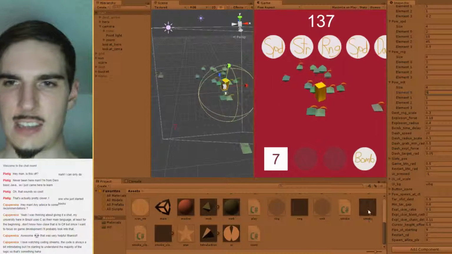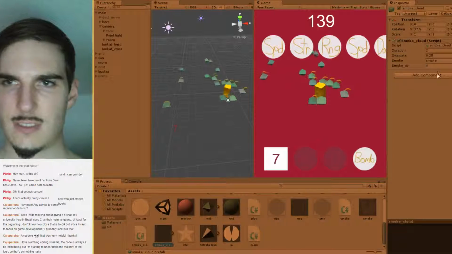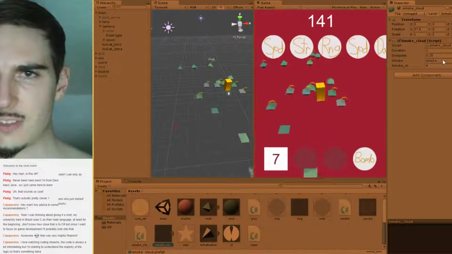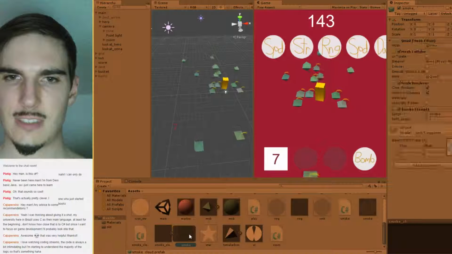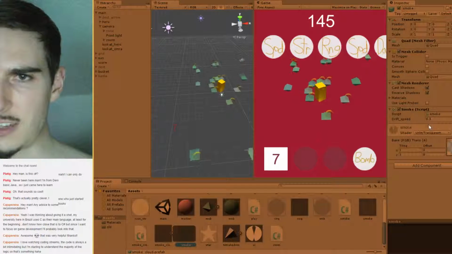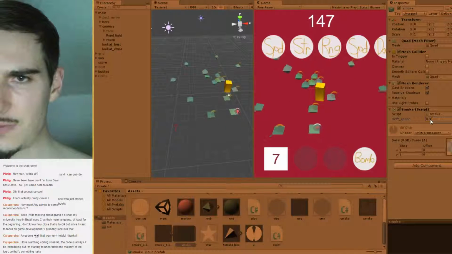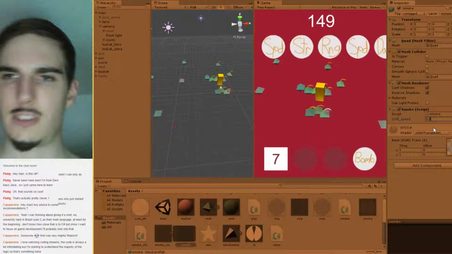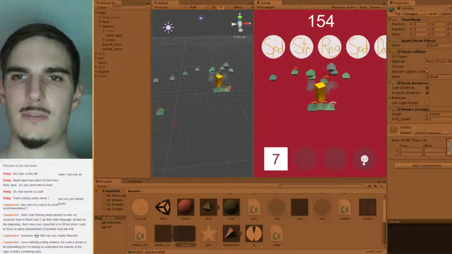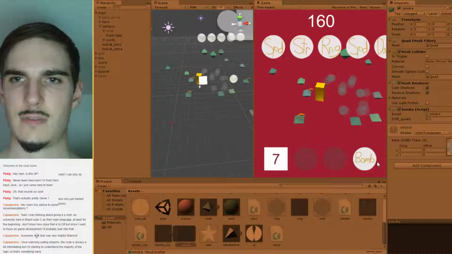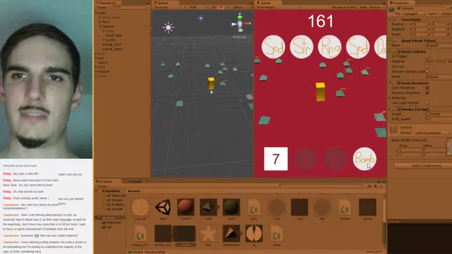So let's change that. Drift. Oh no, it's on the little guy. Drift speed 0.3, so let's try 0.2. That could be alright.